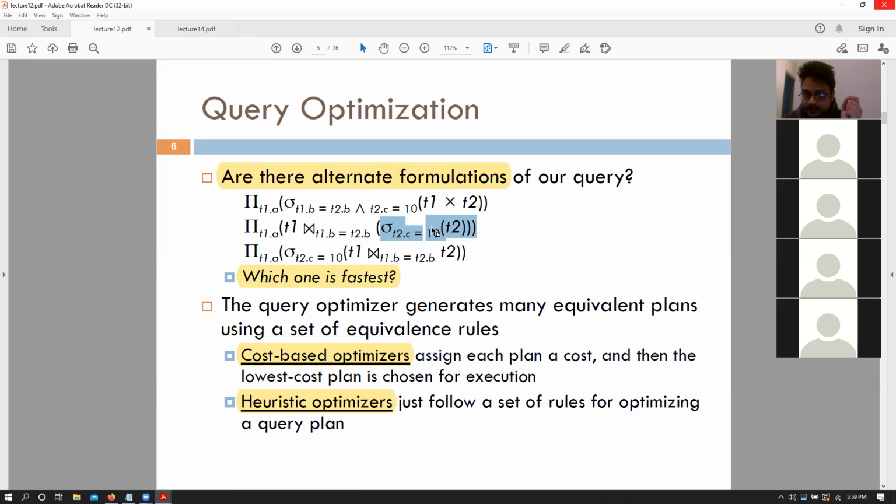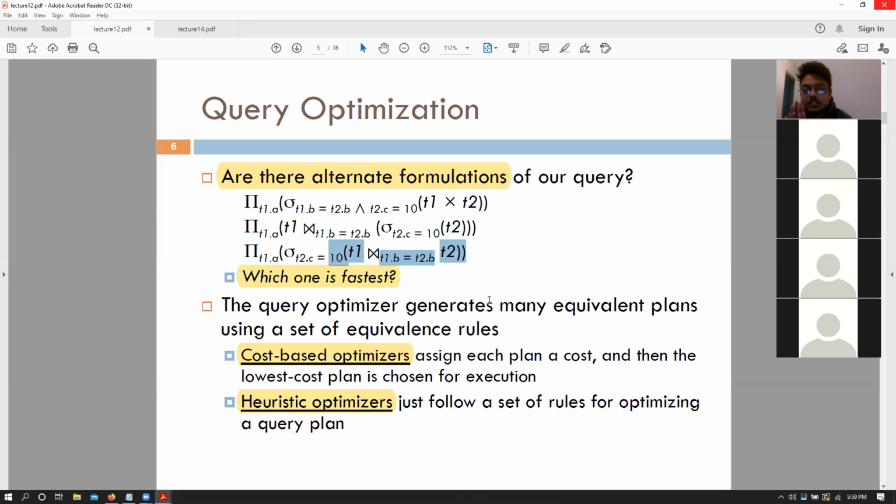the same result. Although in terms of relational algebra both of these are the same thing, in terms of your database, one of them would be comparatively faster than the other, right? Or we can say, I'm going to perform this join operation first and then filter out the rows that have t2.c equals 10. So first perform a theta join, always try to avoid Cartesian products as much as possible, turning it into a natural join for T1 and T2, which gets us a certain number of rows, and then perform the select, right? And then the project operation is there.